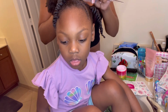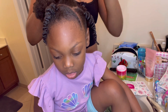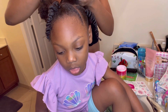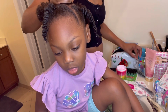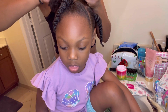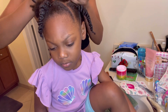You can't see it, but I am detangling her hair, bouncing between the Denman brush and the comb. I might spritz a little bit of water on her hair, because for some strange reason, it seems like her hair just sucks up the water so fast.